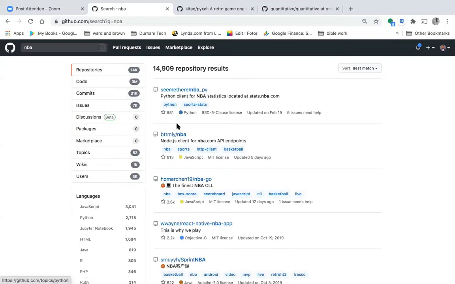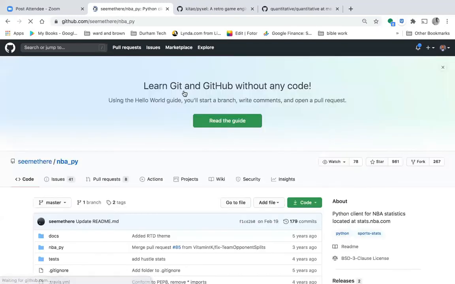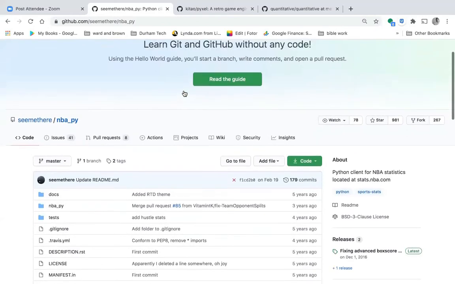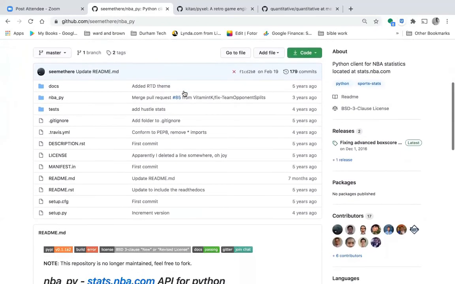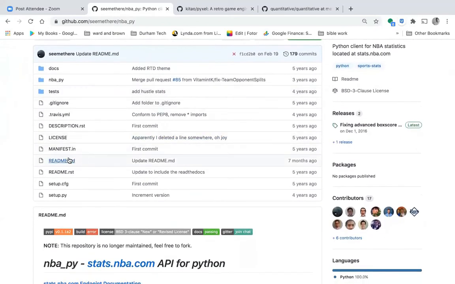So let's click on the first one. This one tells you it's a Python client for NBA statistics located at stats.nba.com. So when you're on GitHub, the first thing you want to do is read the README, right?